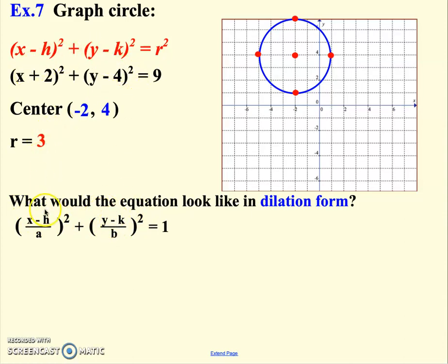But because you know you upsize from unit circle 1 to a radius 3, now there's my 3. So when we go do the other version of it, you'll notice in here you'll have the x plus 2, the y minus 4, that's still there, over 3 squared. If we wanted to, we could run through that process again. I'm not going to do that because we're going to wrap this video up, but I could square everything. Like put this in parentheses, x plus 2, parentheses squared over 9, y minus 4, parentheses squared over 9, multiply through by 9, and guess where I would be? Right back here. So you can work back and forth between these two forms.